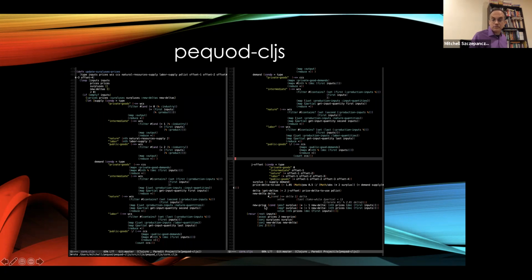With that given new delta, we then recomputed the respective prices depending on whether the surplus was positive or negative, adjusting them up or down accordingly, and then simply put the values back in at the beginning of a recur loop that went back into the beginning of this loop. And then if it turns out we were done with all the inputs, we return all the prices, all the surpluses, and all the respective change prices, the new deltas.